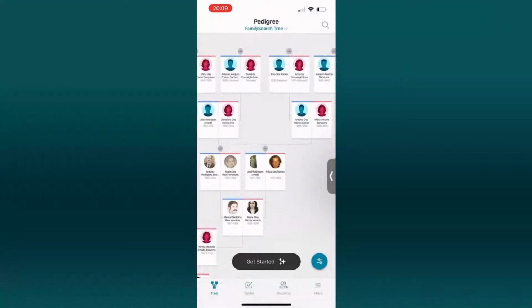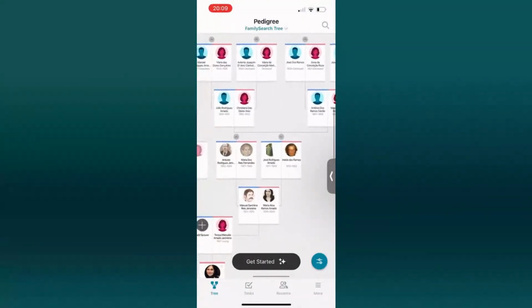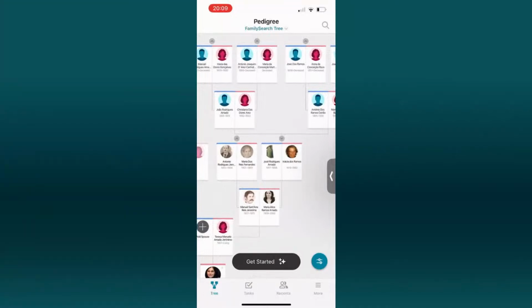So let's start. We also have other options that are only for the app, like relatives around me and map your ancestors. So what I'm going to do now is guide you through the app from the beginning. Let's see first what we have in this screen. Let's start with the filter icon, this blue circle here.